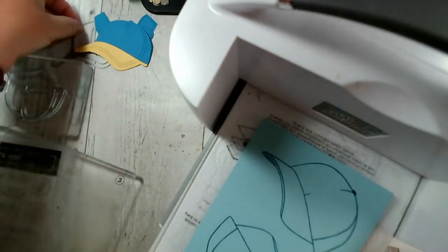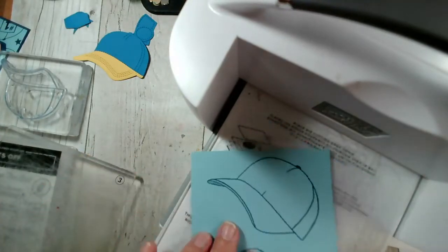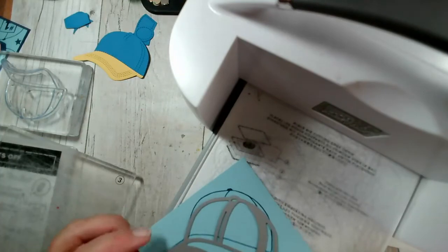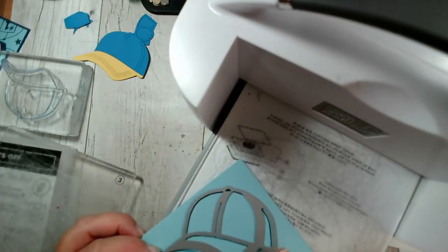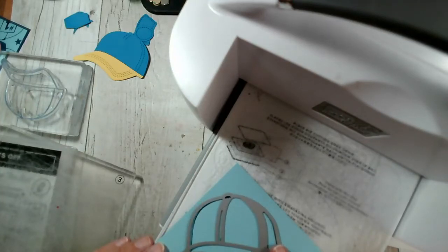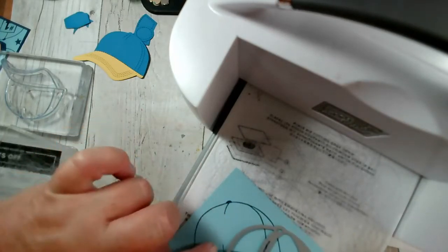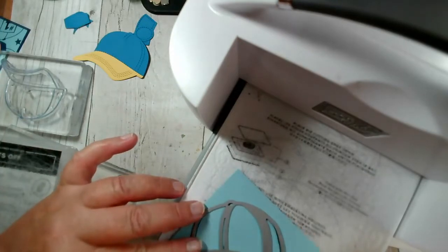Right, so here is the die, and it's got some little holes which makes it really useful. I'm just going to turn this on one side out of the shadow. So you can position this little bobble here, the little button that's at the top of the cap, and you can also position this corner, so it's quite nice in terms of lining up. And you can also see the top and the bottom of that line. Just going to grab some masking tape, a bit of my magic tape, just to hold it in place.